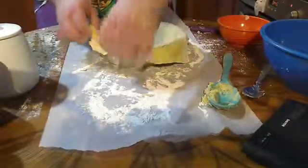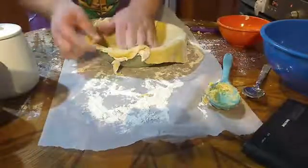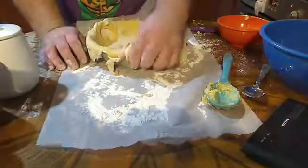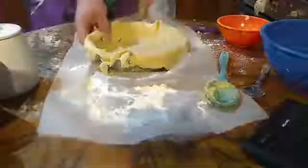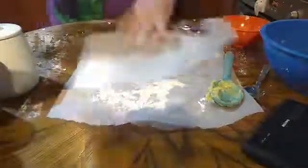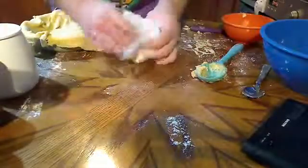Now this is going to require a little bit of construction, but honestly this went better than yesterday. And you want to try and make sure, as much as possible, there's no gaps in the pastry. I'm going to get rid of this now because it's just going to get in the way.